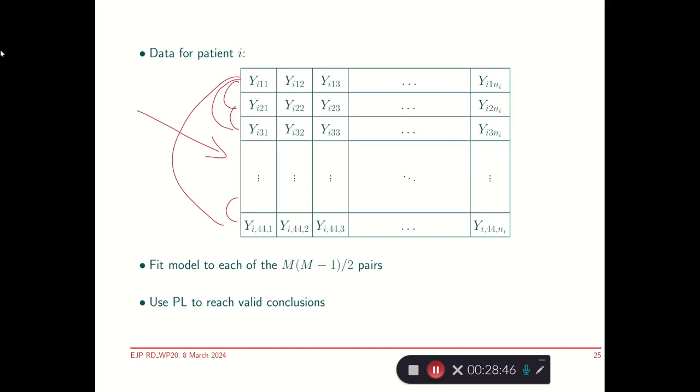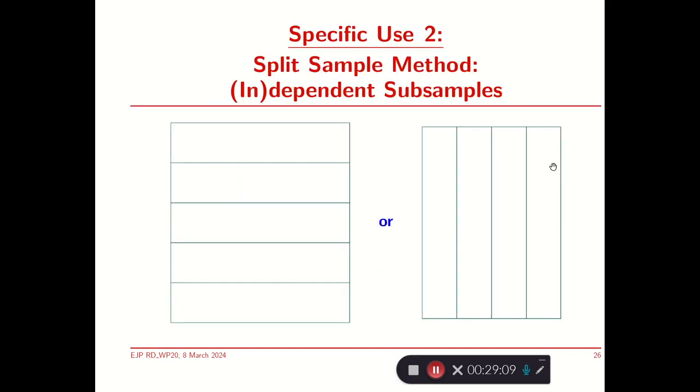And then there is just a little bit of post-processing, because all these results have to be nicely and tidily combined in a single conclusion. But that is just a bit of post-manipulation, post-processing that won't take too much time. So what we know is that we get valid conclusions and that the loss of efficiency is really very minor. That's one technique. Another technique is based on taking a pair of scissors.